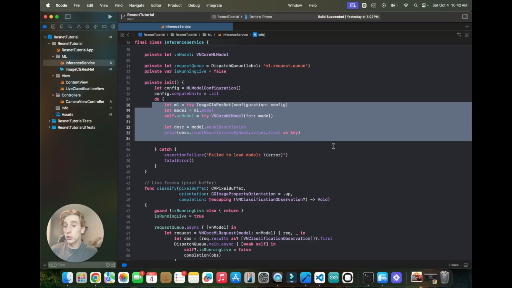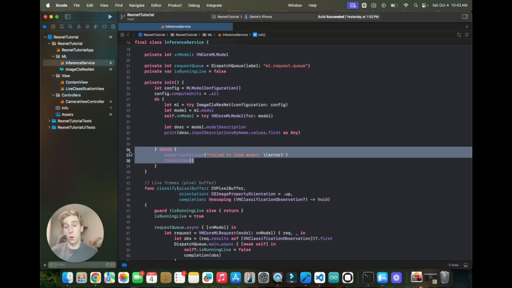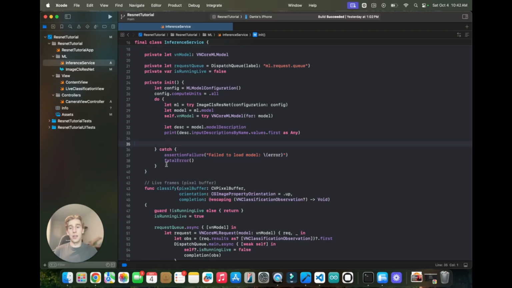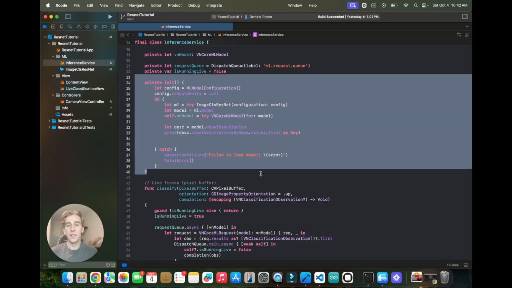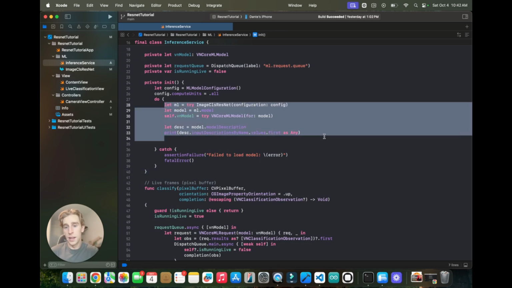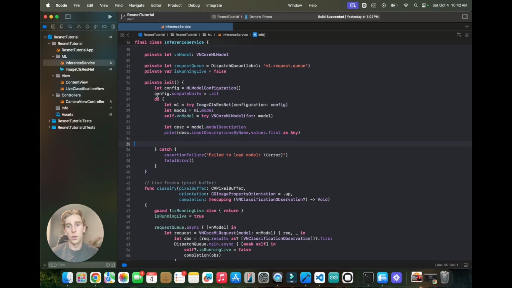If we fail to load the model in, then we're going to throw a fatal error and the app is going to crash. The reason you can do that here is because you want to make sure that the model you have in your app is going to work 100% of the time. So if you ever run this during testing and it crashes, you have a major issue. That should never fail.